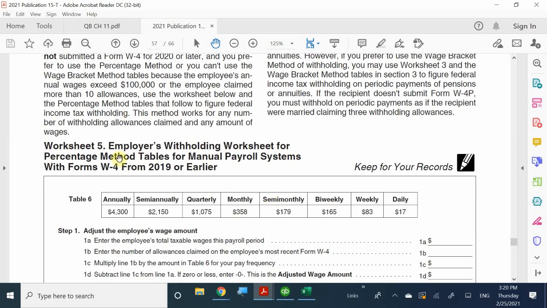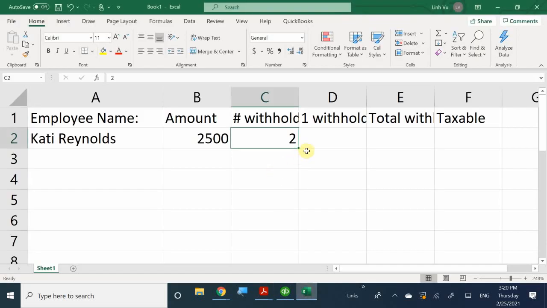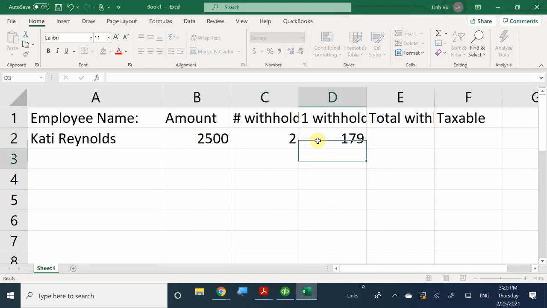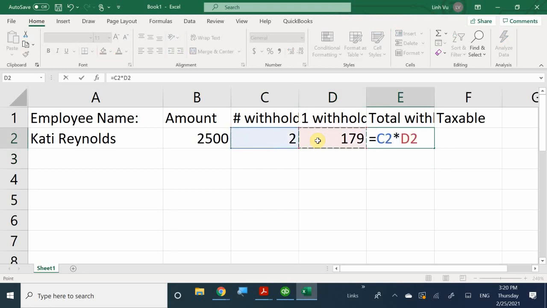So here it tells us that one withholding, depending on which pay period she belongs to, and in this case her pay period is semi-monthly, we're paying her twice a month. So that means one withholding is going to be $179. And because she claimed 2 allowances, it could be her 2 kids or whatever it is, we're going to have to multiply by 2.